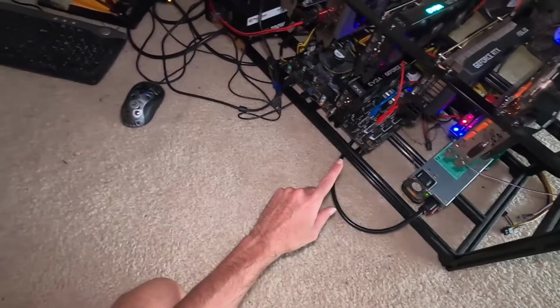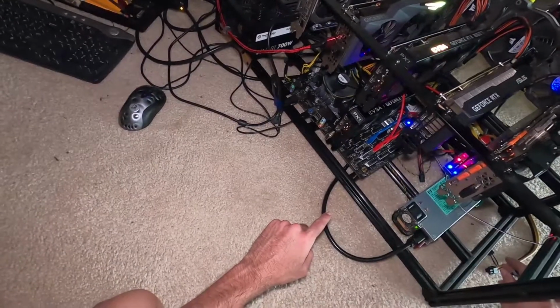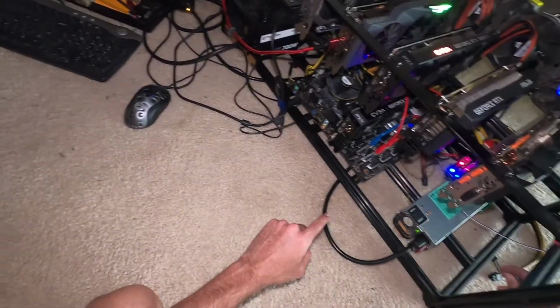I'm going to need to plug that into the motherboard on one of the other PCIe slots. Yeah, we're going to need to use a splitter, hang on. So we're going to go ahead and power this off.